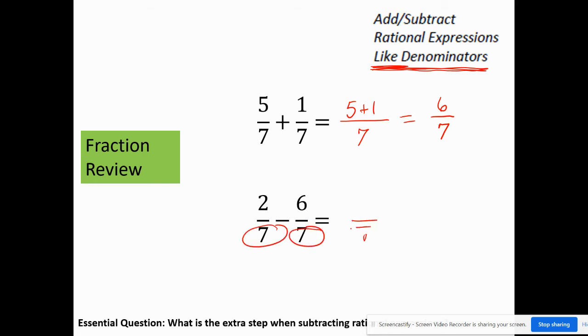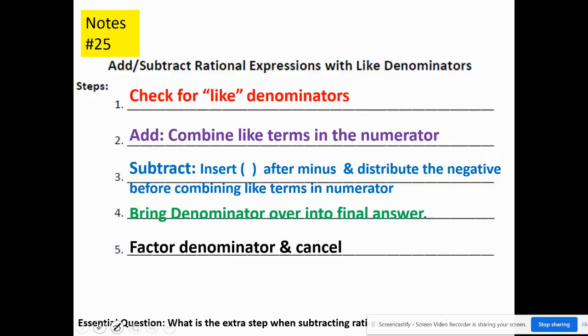Whoops, sorry. I made too many lines there. Whoops, let me get my eraser. Same, 7, 7, 7. Then we just subtract. Now watch this. I want you to think about popping that negative, the subtract, up to the 6. Drawing this little arrow, I'm going to keep doing it during lecture, is important because a lot of kids forget that. So it's 2 minus 6. So we do that in our head. It's -4/7. Okay, so that's when the denominator is the same, and we're going to be doing that today.